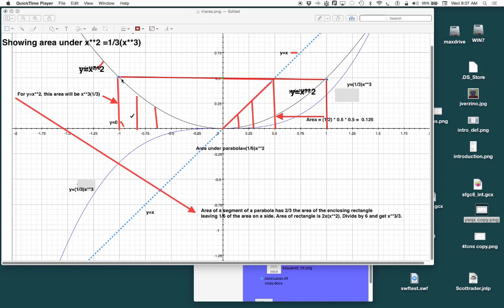There's a formula that says the area in this section right here in a parabola equals 2/3 of the total area. That means we have 1/3 of the area in these two places. Individually, this is 1/6 of the area. So 1/6, and the area is 2x times x, 2x cubed. So it's 1/6 of 2x cubed, or x cubed over 3, which proves the area function.